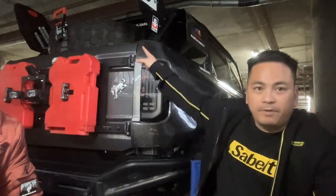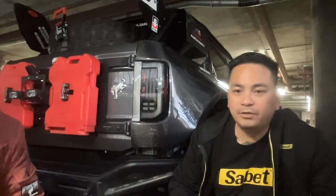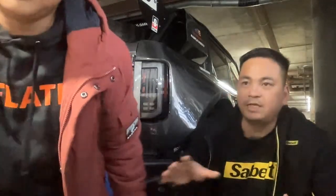So we added the third bracket right there on the wing. The two brackets could actually hold the wing well, but we added a third one just to be really safe, because when we go on the freeway, some parts of the city got winds going like 50 to 70 miles an hour, and it was really shaky. So we decided to add a third one just as an extra precaution.